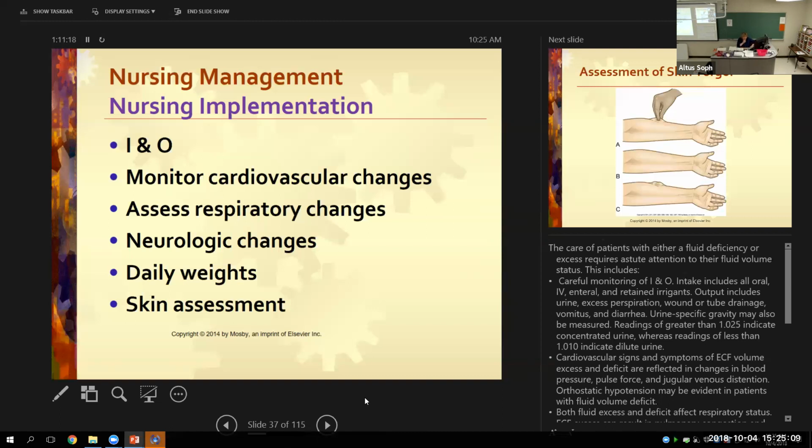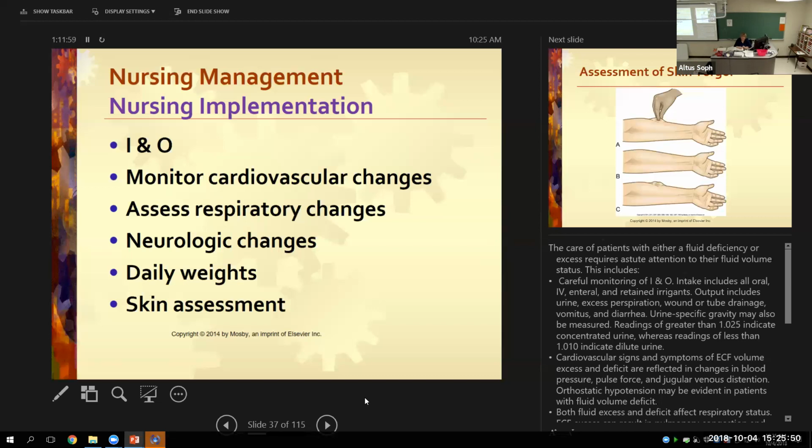We always, first of all, want to be monitoring I&O, intake and output. And I know y'all do this in the clinical setting. You need to be really monitoring, of course, especially if there is a problem. They probably are going to be on strict I&O, right? Where we're truly measuring basically to the milliliter what we're giving them by mouth, what we're giving them through the IV. And then, of course, their output. We need to be measuring output. So what are some different types of output that patients can have? Definitely, the urine's your main one. So bless you. So urine output.